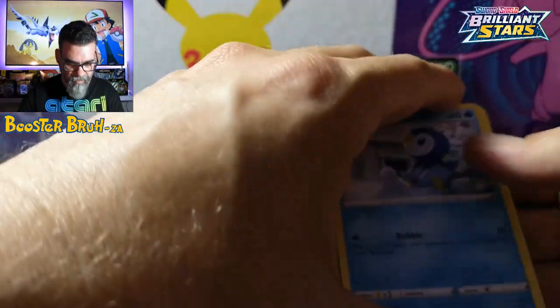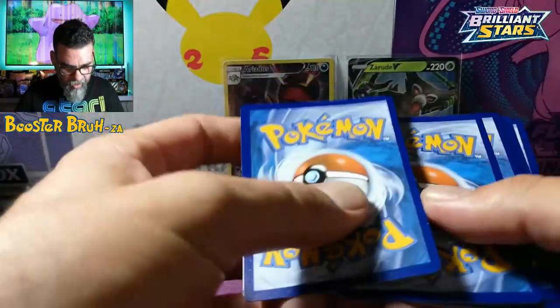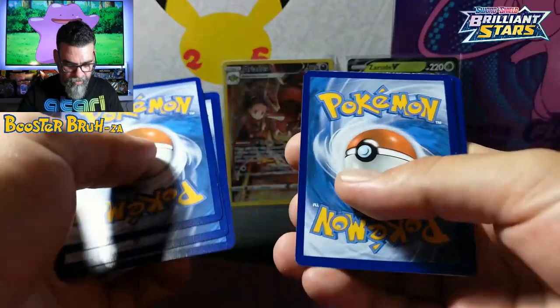Okay. Code card. Card trick. 1, 2, 3, 4.